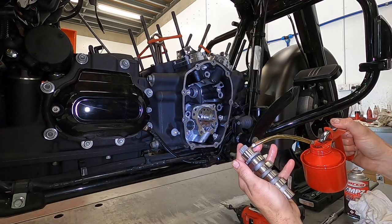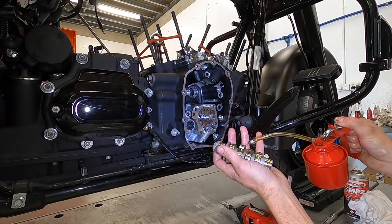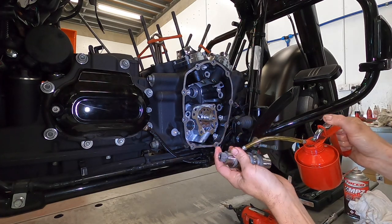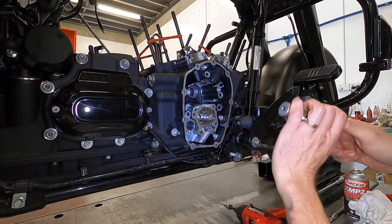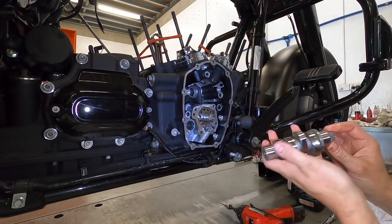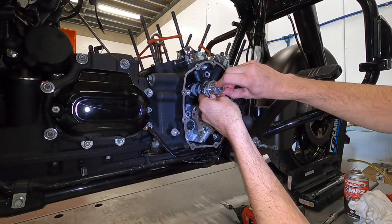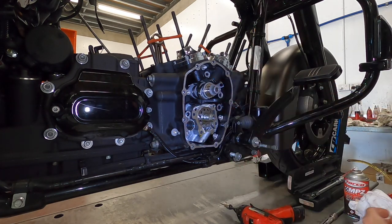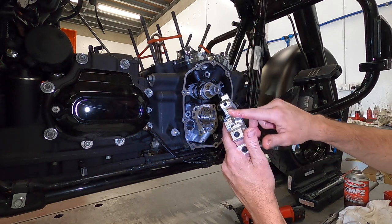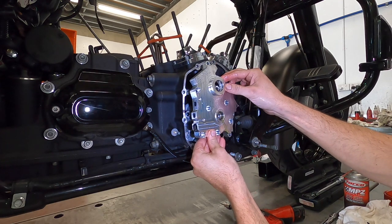Alright guys, time for the camshaft. This time around we're going to be using the Cyclorama / APE CR483. This camshaft has been designed in conjunction with Cyclorama and APE here in Australia, and it provides a brilliant, broad, smooth torque curve, good power range, heaps of power, it's very easy to tune, and it's very smooth to ride on the street, so it's a perfect cam for this combination.